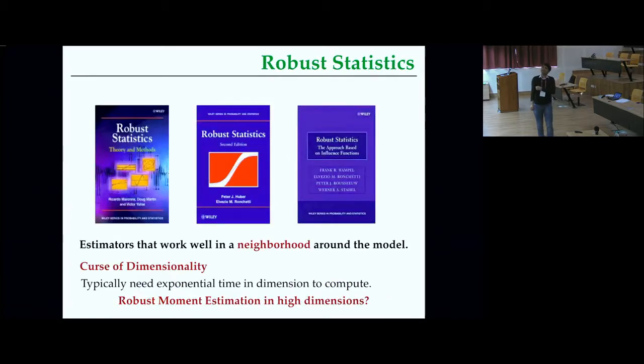Okay? Great. So this inspired the whole literature on what is called robust statistics. It's a sub-branch of statistics that has been around since Tukey asked such questions. The issue with the estimators that people in statistics came up with is that they typically require time exponential in the dimension to compute. So if you have high dimensional data, this is going to be really expensive. So what we are really interested in is how to do robust estimation, how to estimate low order moments from corrupted data, and the running time should be only mildly dependent on the dimension. It should at most be a polynomial factor in the dimension instead of an exponential factor. So that's our goal for today.